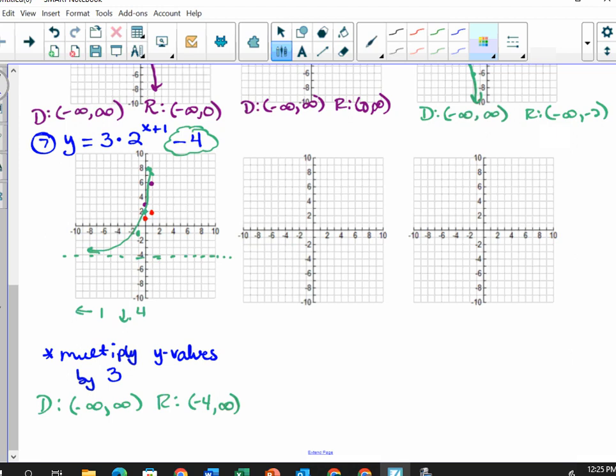Okay, guys, so that is graphing exponentials. We're going to use this to graph logs. You don't have to be able to evaluate a log. If you're like, I don't remember anything about logs, that's okay. You can still graph them today, I promise. Logs and exponentials are inverses.